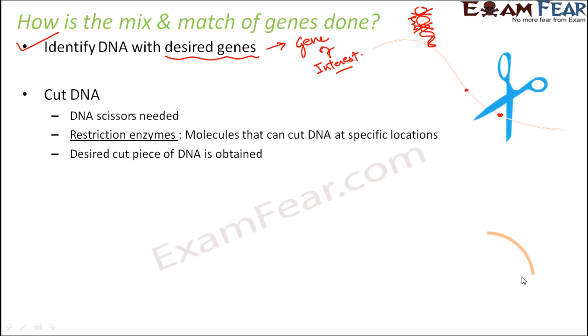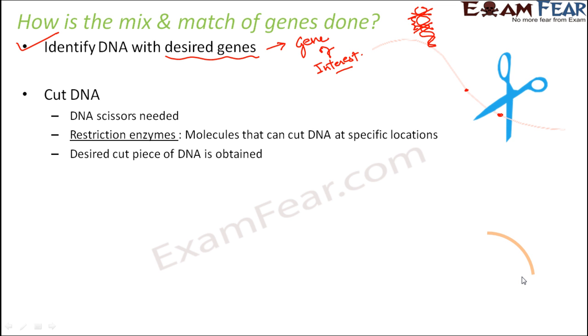Now, if this particular piece of DNA is not able to replicate itself, then our purpose is not solved, because until and unless DNA replication takes place, it will not actually be able to transfer its content to the next generation, and that is what we want. We want the desired traits to be present in that organism and also to be present in the coming generations, that is in the progeny.